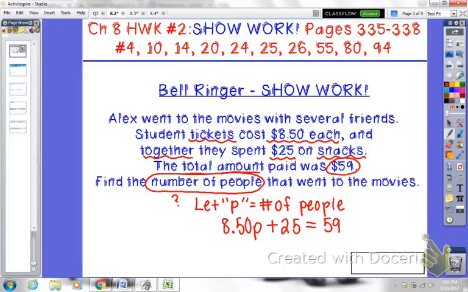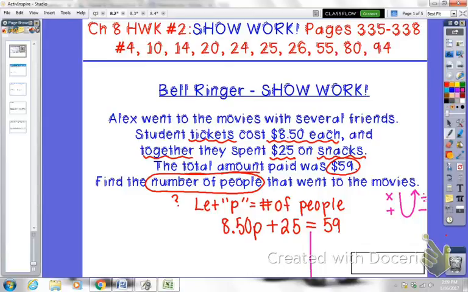So that's your equation. If you solve that, I'm going to drop a line from the equal sign to divide it into two sides. And we have to keep an equation balanced. What we do to one side, we have to show on the other. So this is a two-step equation now. 8.50 is being multiplied by P and then adding 25. So I'm going to do all of that in reverse. First I multiplied, then I added. So to undo that, the inverse of addition is subtraction, and to undo the multiplication, we're going to use division.